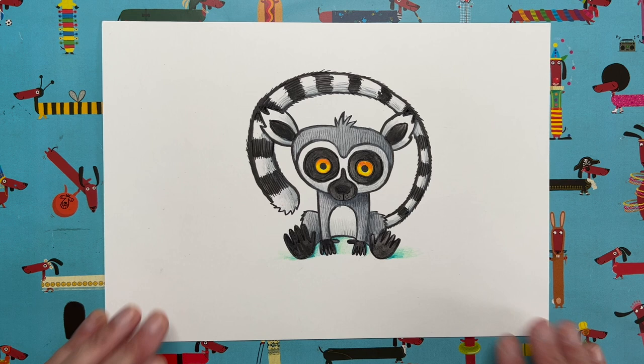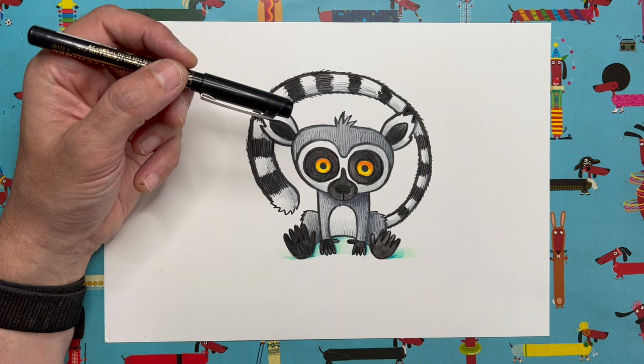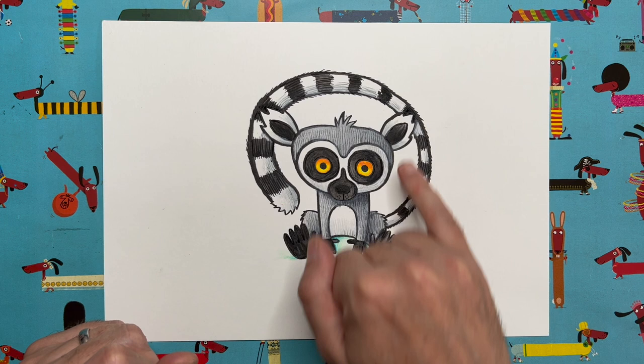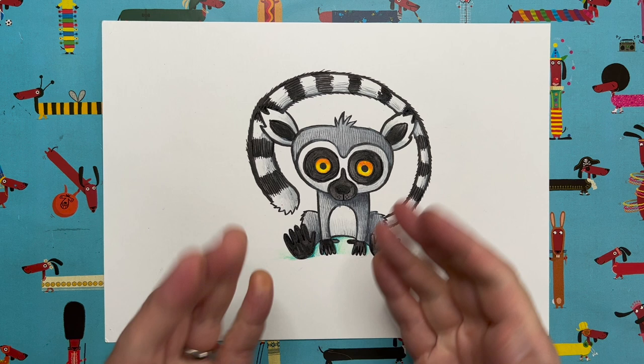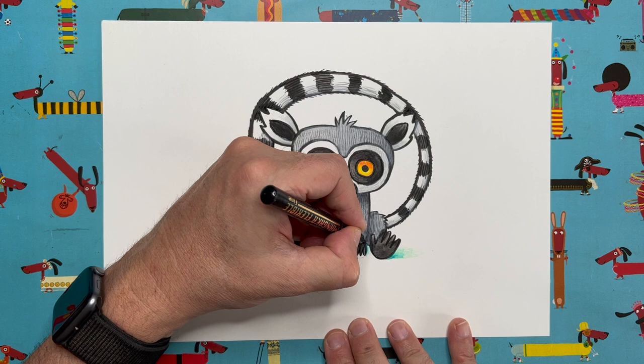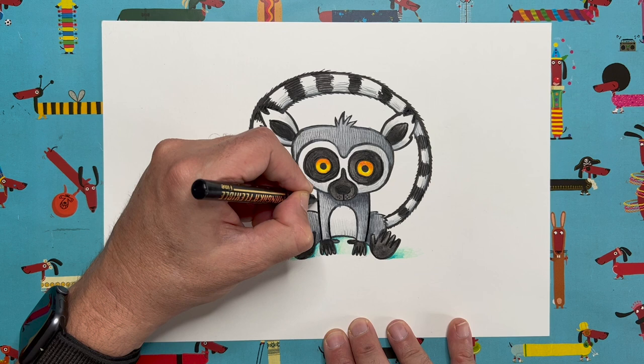I've done that thing which I do quite often on my videos when I'm drawing furry animals. Once I've done the shading, for a start you can see my light source is over here, so that's why the right hand side of my drawing is slightly darker than the left, and underneath the chin I've made it a bit darker just to bring the head forward a little bit. That's a little artist's trick to help your drawing look a little bit more three-dimensional. You can see I've done it here. In fact, I'm just going to darken that line in front because it's been a bit dulled by the pencil as I've coloured over it.